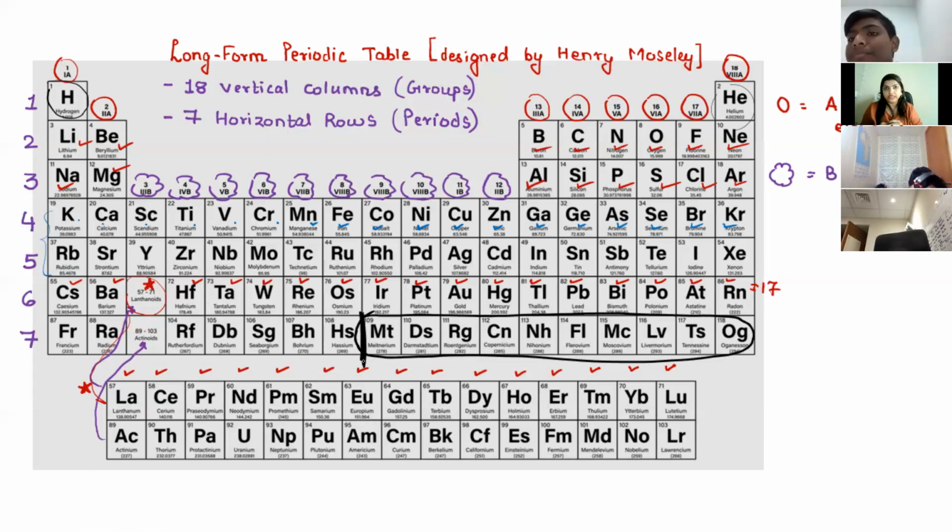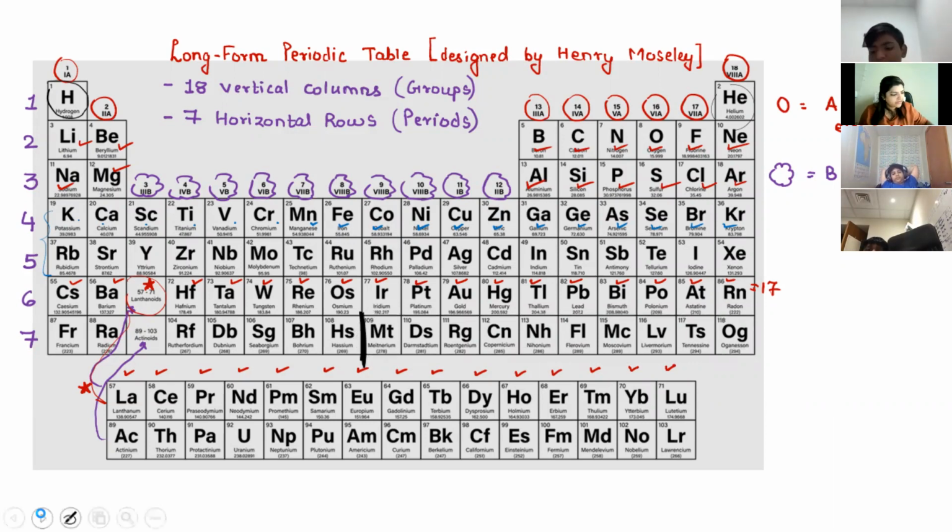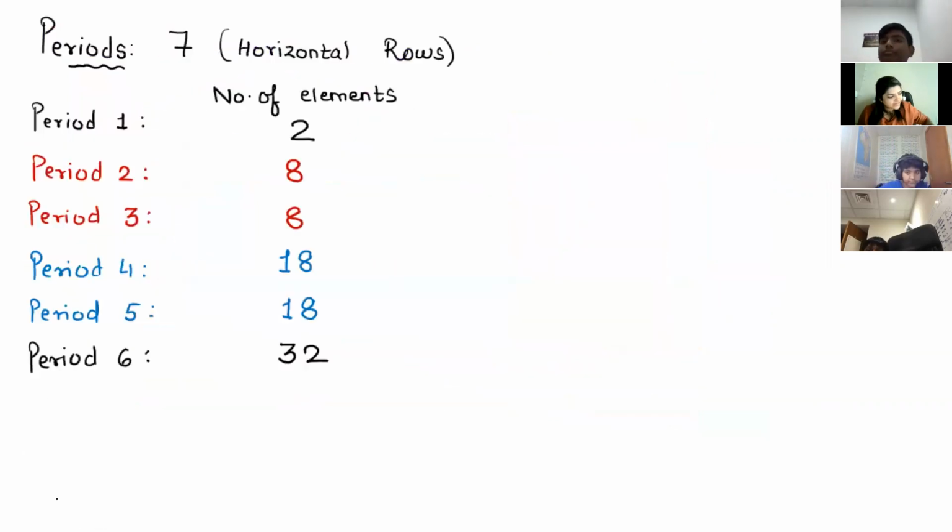Which means that there is a possibility that more and more elements can be discovered later on. So we say period 7 is an incomplete period. We always say period 7 is incomplete because we don't know how many more elements will be there. Right now, by looking at the periodic table, you feel that yes, it is complete, but we will still consider period 7 as an incomplete period. So please write a note over here, period 7 as incomplete.